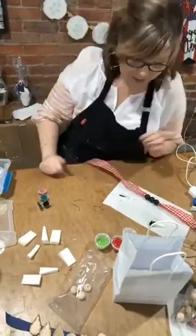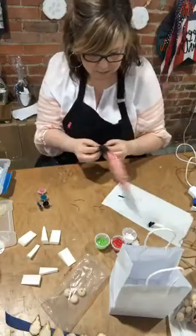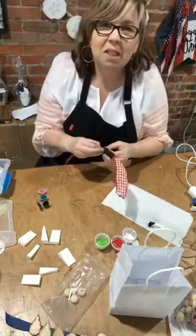Here she goes. We're gonna put her together. Him, her. I guess ants have sexes. It's not a conversation we need to have on here.